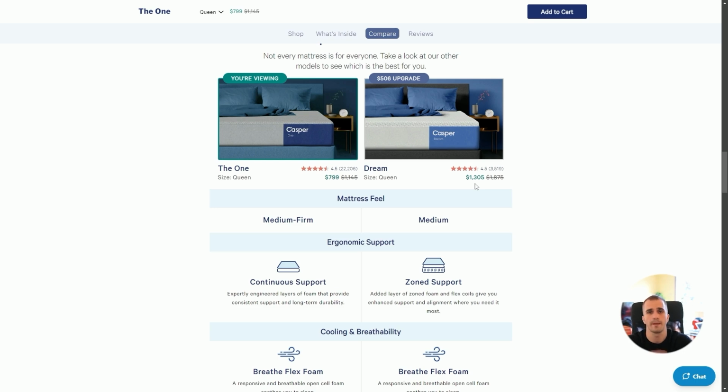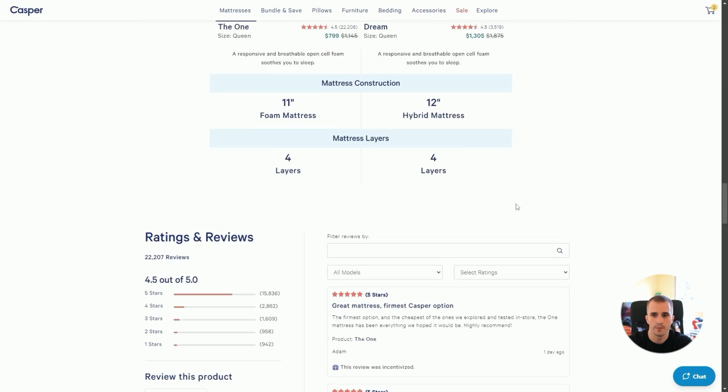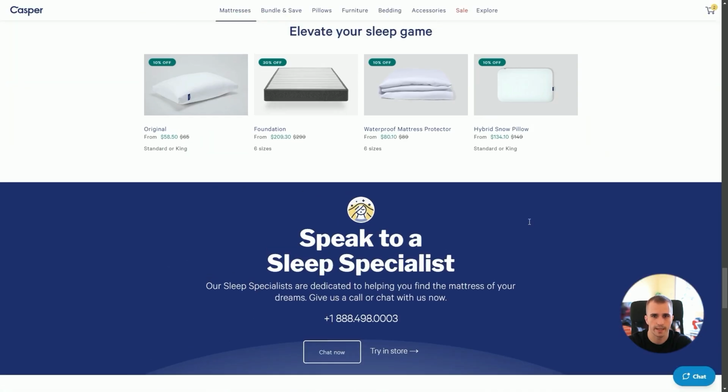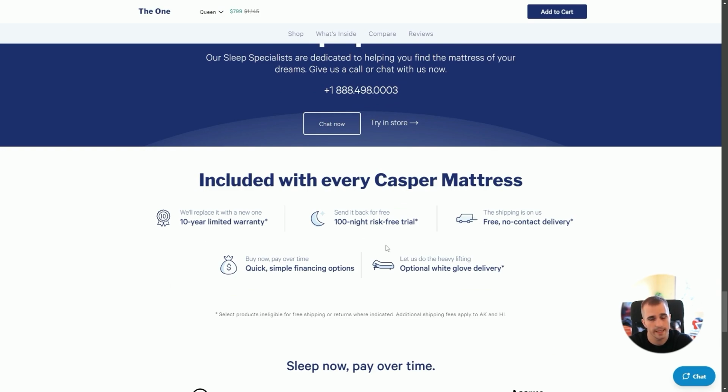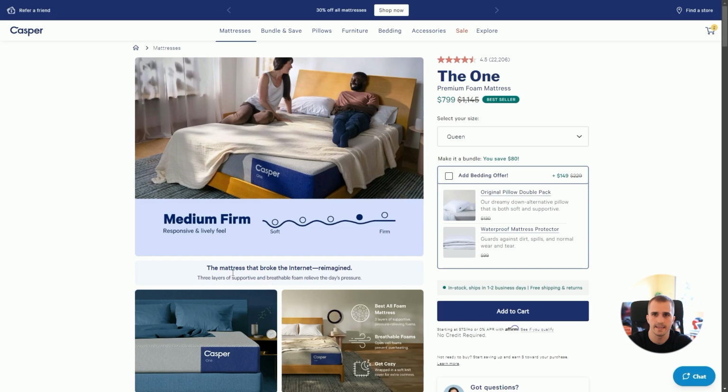So if you're selling something and you have a premium version of that, you should try to upsell because a portion of people will buy that one, and for that reason you always want to have that option to increase your AOV. Then we have all these reviews and stuff, just casual things that most of you probably have. Then on the bottom, once again, they have their trust seals. And let's see how their cart page looks. So when I add this product to the cart, let's see what we get.